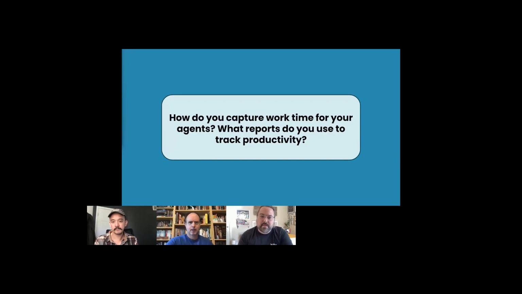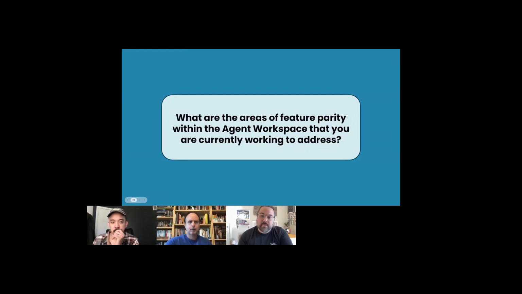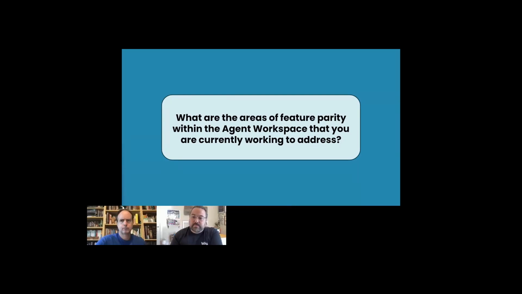Awesome. Thanks, Brad. And then one more question here. What are the areas of feature parity within the Agent Workspace that you're currently working to address? I think, JJ, this might be as much for you. Yep. So in regards to feature parity, Agent Workspace has tons of advantages over the older experience. But as I mentioned earlier, if you are a customer of chat, there are still some features in the older experience that are currently being ported over to work in Agent Workspace, like proactive messaging, banning end users, chat data locality, and several others. So if you're a customer that has chat, you won't be auto-activating your account over to Agent Workspace until these feature parity gaps are shored up, so that you can have all the features you had in the older experience and more.